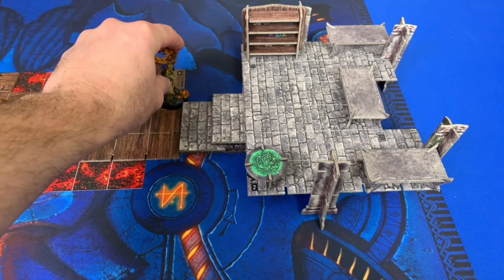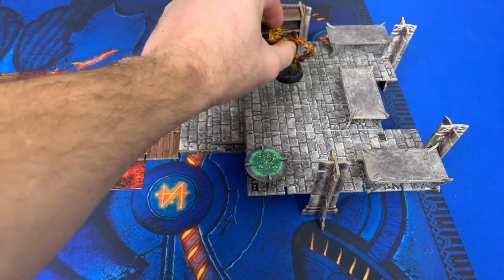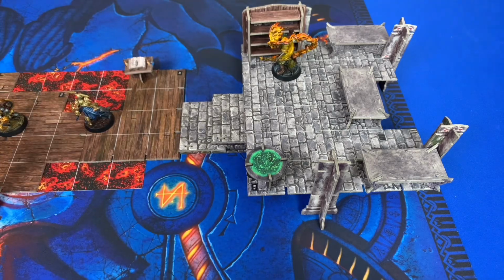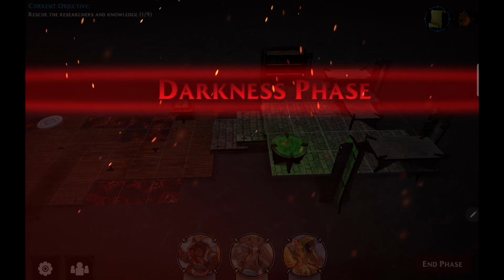I think I'm going to have him move. He's going to move 1, 2, 3, 4 up to here so he can start interacting with these things. I was going to check out the lectern, but I think I'll have somebody else check that out when they get a chance. I think that's going to be the end of his turn, and that's the end of all of our turns. So we're going to go into the darkness here. So we'll hit our end phase and see what happens.